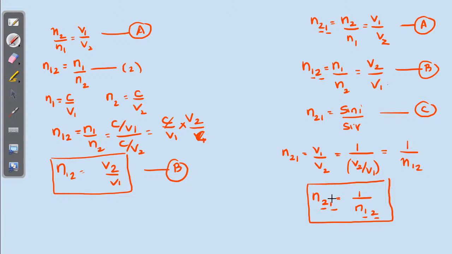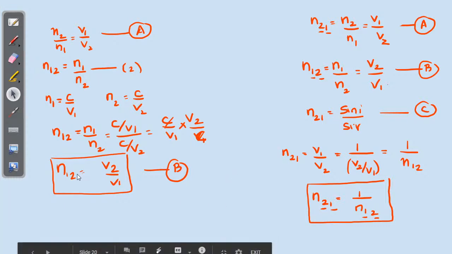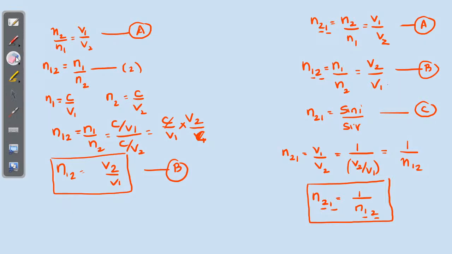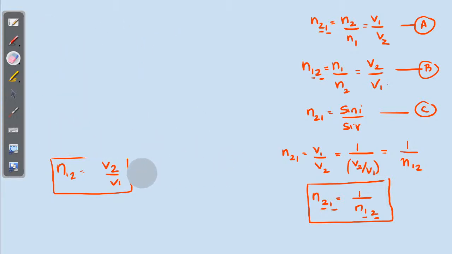Now I want to explain one more important thing here, which is something that you have studied in your previous classes and which you should know to solve the problems in the numerical sections. I will rub this area down so as to write those expressions. I don't have a new page here, so I'll rub it and write down the expressions here. Remember this important expression that I have written here.